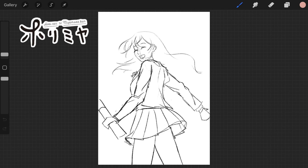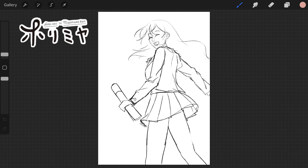My skill at drawing hands is still non-existent — it's seriously embarrassing to show sometimes. Do you struggle with hands? Crop it out! Crop is our friend. But I think the pose and twist of the body was kind of hard for me to get right, hopefully it translated well.